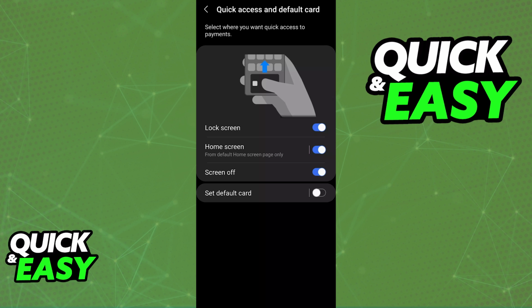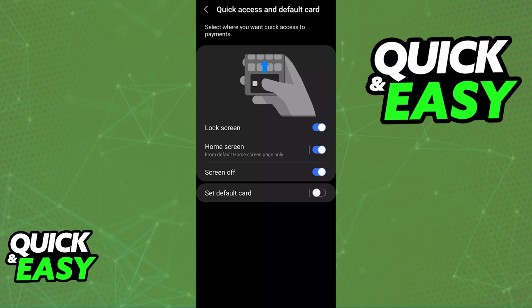So as you can see, you can choose where you want to access Quick Access to make payments. You can choose between enabling or disabling the Quick Access motion for the lock screen, the home screen, and whenever you have the screen off. As long as you tick the specific option that you want to enable or disable accordingly, you will have the swipe up action changed. Everything will be automatically set up and you can close down the Samsung Wallet after you are done making changes. The swipe up motion will now behave according to the settings that you have on the Quick Access category on the latest version of the Samsung Wallet.